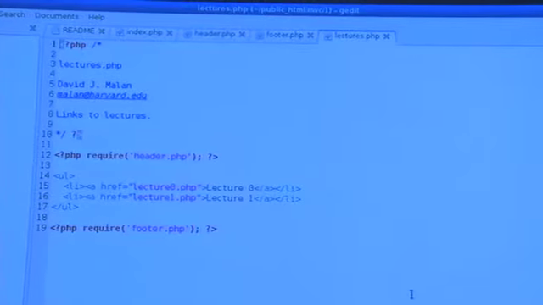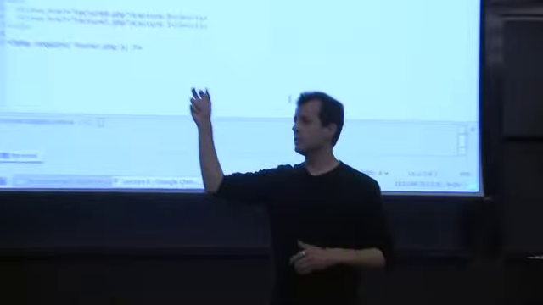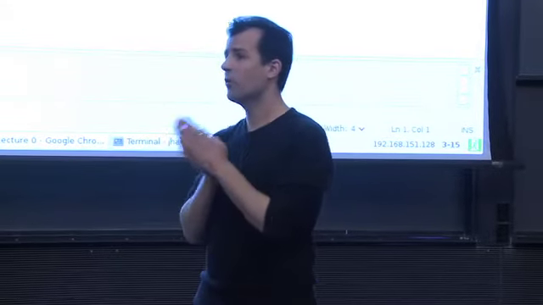If I decide tomorrow I want to change all the CSS for my site, I can just change the link element in the header tag or add a link element for a CSS file. I can add JavaScript code in one place. So this is a step toward separating aesthetics from our actual data that we want to display. It's not quite MVC yet, but it's at least a step toward a cleaner design. Well, let's take it one step further. Let me go into version 2 now.